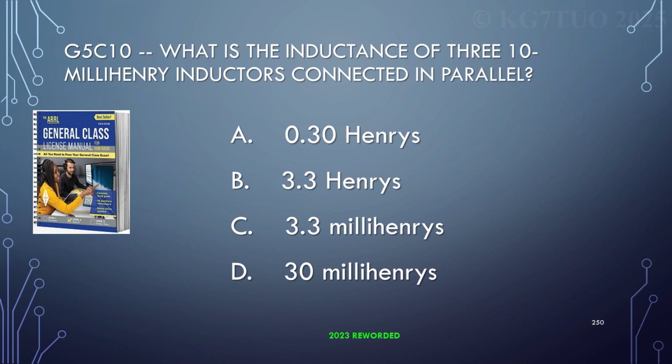Exactly the same question. You're dealing with reciprocal and reciprocal. Three 10 millihenry inductors in parallel are the same as capacitors in series. So it's the same method, right? Three 10s divided by 3 is 3.3 henries, right? Charlie, the unit is millihenries. They put that one up on top to confuse you and get you to go, ooh, that's it. It's millihenries. Make sure you get the unit right.